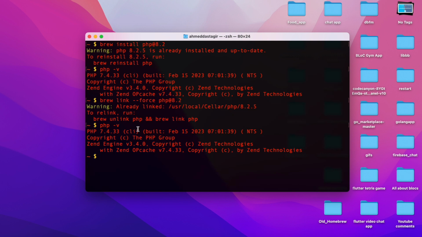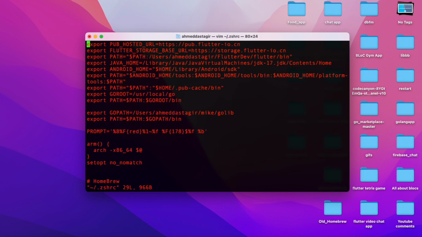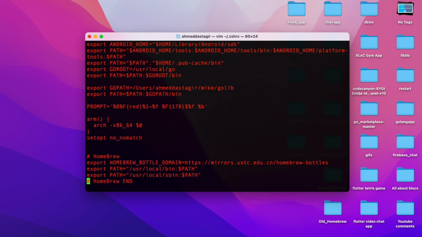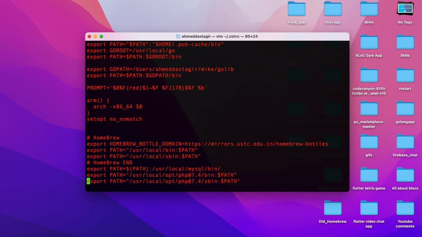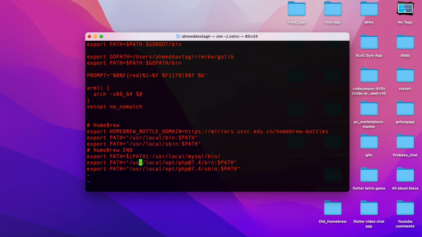Now, to make PHP 8.2 workable, you have to run the below two commands, or you have to actually open up your vim and edit the .zshrc file, this one. Inside this somewhere, you have to mention that you want to use those files. Here we see that we have PHP version 7.4, but we don't want to use 7.4, we want to use 8.2. So here I'm going to change 7.4 to 8.2, and then hopefully it should work. And after that I'm going to save.